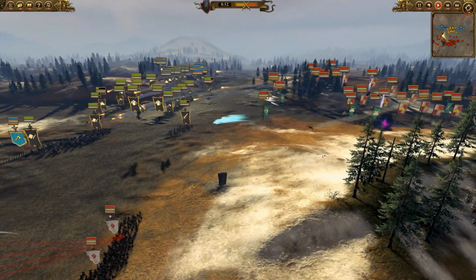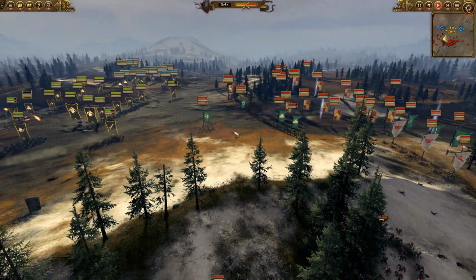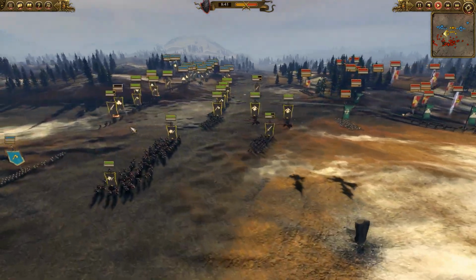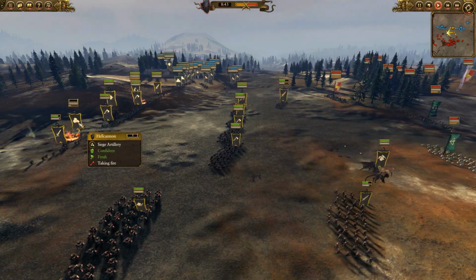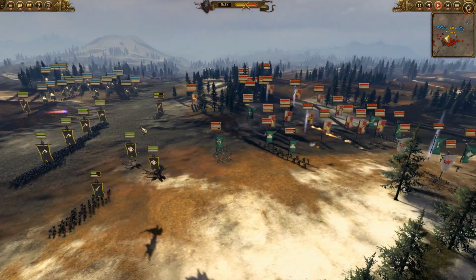I've got my 2 feral manticores. I'm going to try and send them to silence a bit of that artillery until my troops can get into melee. But you can see that they pretty much already destroyed 1 Hellcannon. Yeah, there it goes right now. So we're down to 1 piece of artillery.